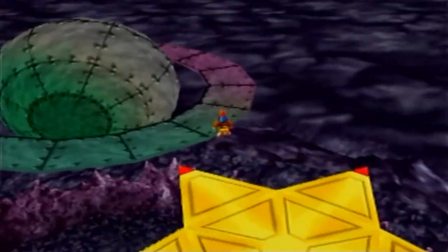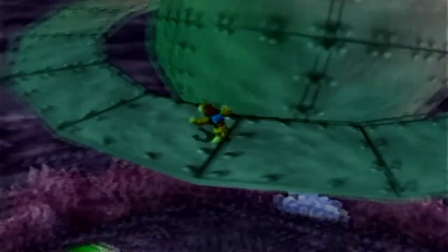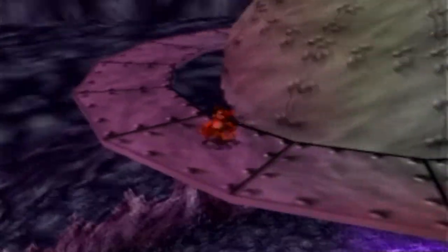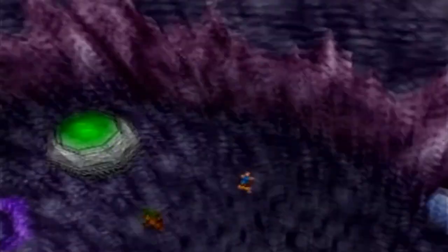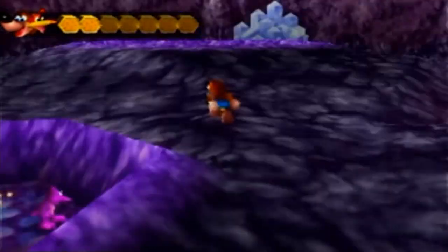Alright, now once we get up here, okay. So one thing I actually learned, I believe that vandalism you can destroy that I didn't know about, I think that actually slows down this part up here, because normally I think it goes a bit faster. Because now we have to go into Talon Trot mode and jump up. No. That was weird. Why did it not let me jump up there?